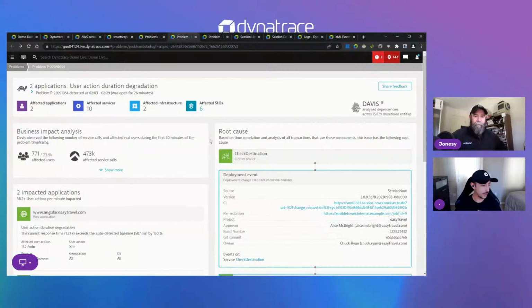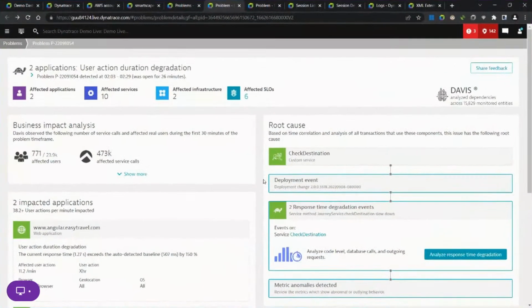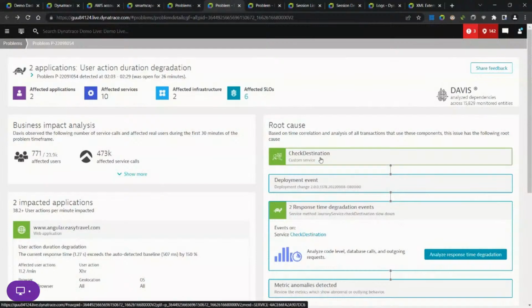Keep going. Thank you. Yeah, DevOps is one of my favorite pieces of Dynatrace, because the sky's the limit. You can get lots of great use cases by integrating Dynatrace with your DevOps teams. And now that we have an understanding of the problem, we know what kind of entities were impacted. We know how many users were impacted. We saw the visual resolution path of how that problem evolved within our environment. And now we also get to see that root cause. That's a service, which is that check destination service in our environment.